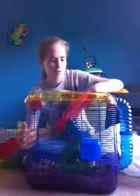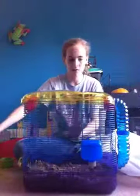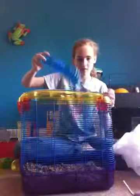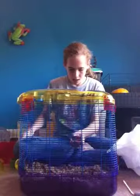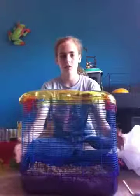You may want to take out the platforms too, just to make sure you get anything off of them. I'm just going to shake them off. I don't like washing the platforms because it doesn't really get on them much, so I'm not going to wash those. You might want to take off the tube on the side and shake it out. Then I'm going to unhook the sides, take off the top part — this part I don't wash because it doesn't really need much. Then here's the bottom, and I just dump it into the garbage bag.